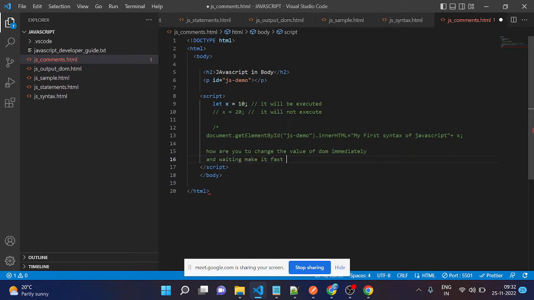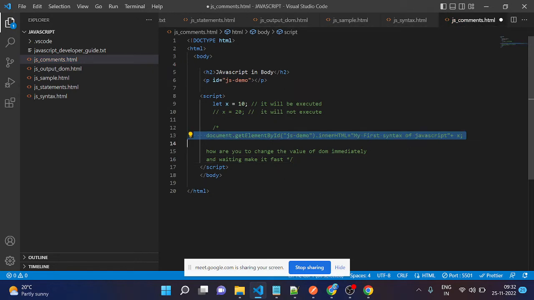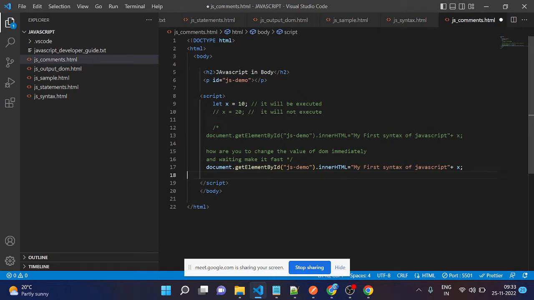If you see now, these lines, the 2, 3, or 4 lines, won't get executed. This is the multi-line comment, for user or developer understanding.